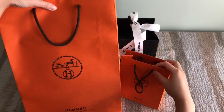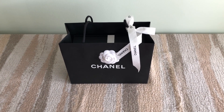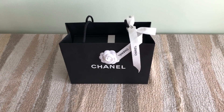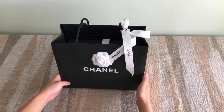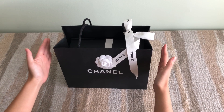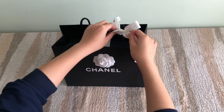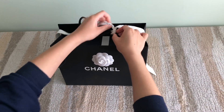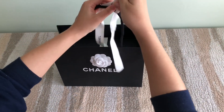A few of you asked me what I did with my dark beige mini mini rectangle that I shared last video. I did end up returning that because I couldn't look past the defective chain, so I exchanged it for this bag over here. This is still part of their 21S collection — I know we're into the 21A already, so just a little bit delayed.